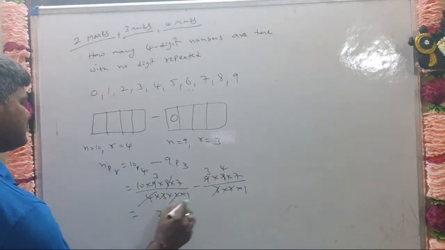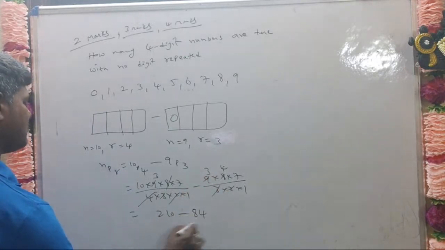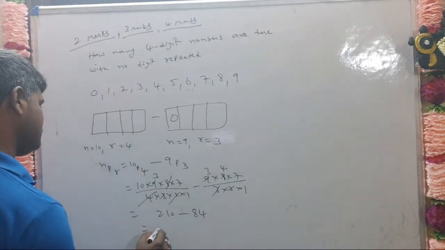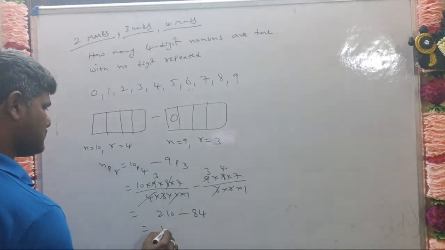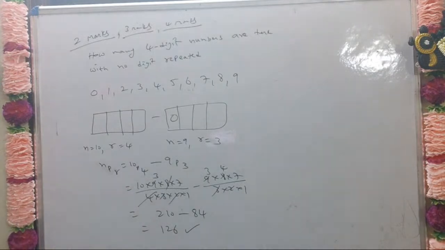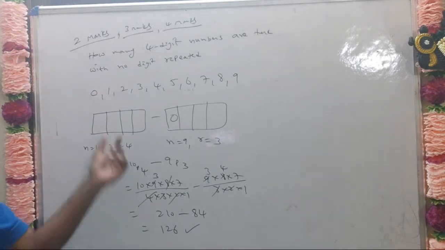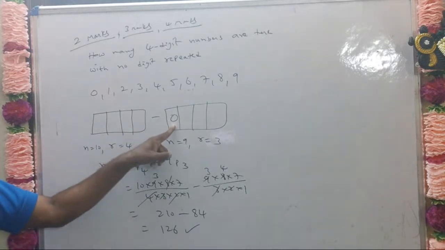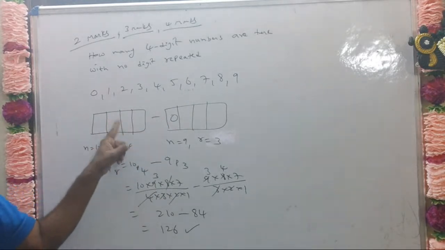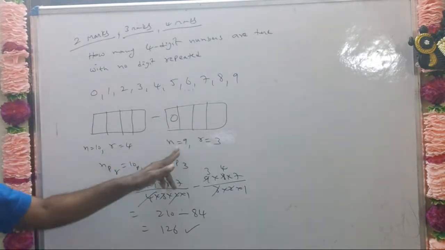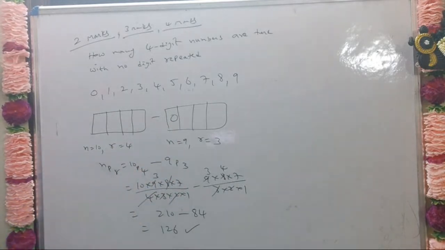5040 minus, 504. 210 minus 84. How much you will get answer? 210 minus 84, 126. Correct, no? This is the answer. So I want to form a 4-digit number, no digit repeated. So out of 10 numbers, 4 places, 10P4. But in first place 0 means we can say it is a 3-digit number. We included in this, we need to subtract. So close 0, 9 digits. Close 0, 3 places, 9P3. 10P4 minus 9P3. Expand, you will get the answer.